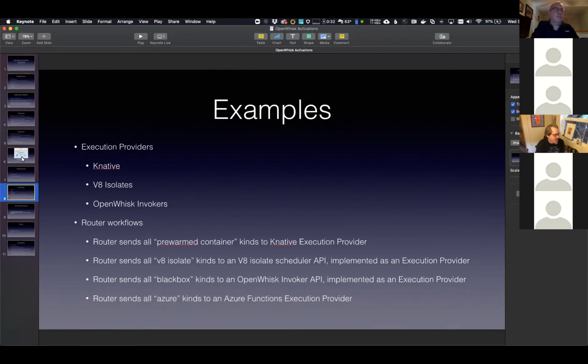Another example is sequences and compositions, where if an action arrives that is a sequence or composition, it may be useful to still just route those to OpenWhisk, and only use this for primitive actions.